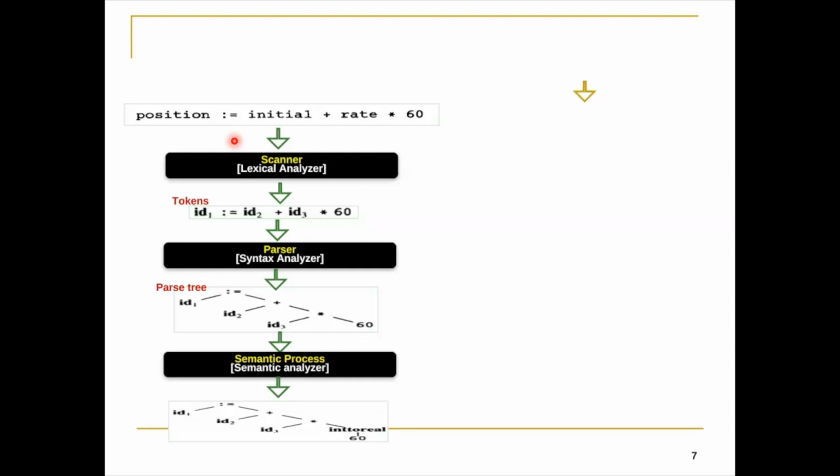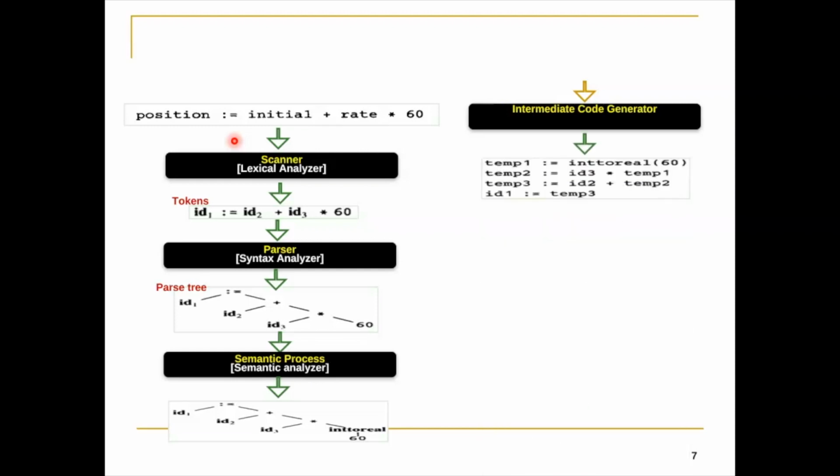And now this is given as input to the next phase of the compilation, the intermediate code generator, where an intermediate code or an intermediate representation of our source program will be generated. Here the most commonly used intermediate representation is nothing but three address code. Up to here we have explained in our previous video, and now we are moving to the next phase of the compilation process, that is code optimization.